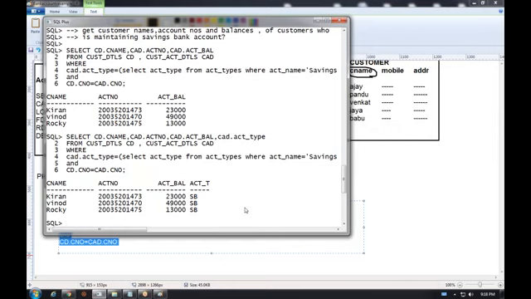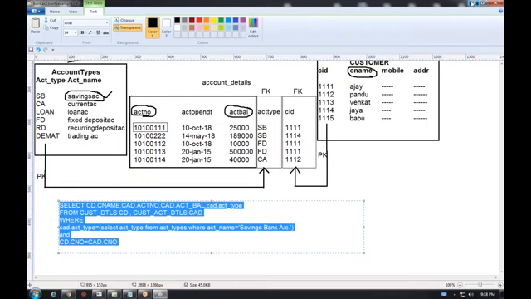Here in the spool file, I am typing some questions. Practically be strong. Try these questions yourself. Get company name of product ID.